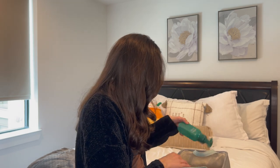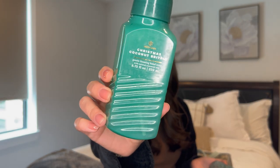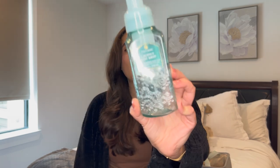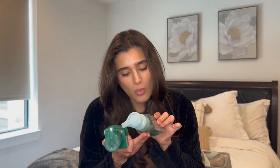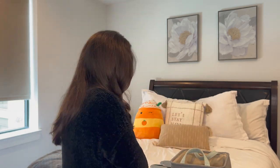Now let's get into some of the best stuff — body care and hand soaps. I finished off two hand soaps this month, both Christmas soaps. One is Christmas Coconut Brittle — so yummy, with notes of Toasted Coconut, Caramelized Cashews, and Cinnamon Swirl. A gourmand lover's dream. And then Coconut Mint Drop, which I always love in the hand soap. The notes are White Coconut, Ice Peppermint, and Winter Musk. Those two were great to finish off in February.